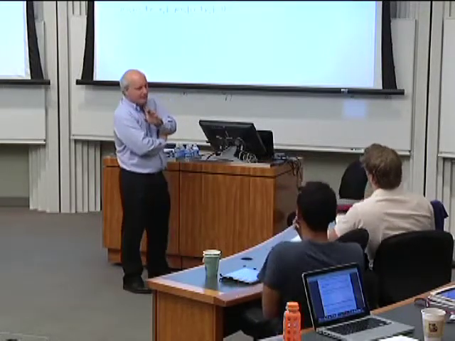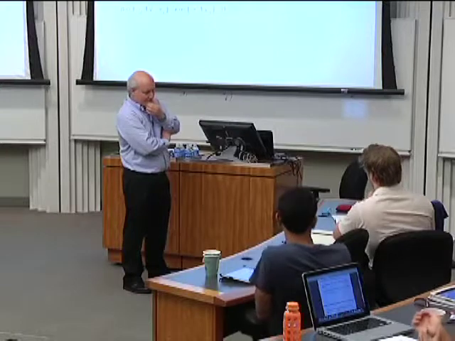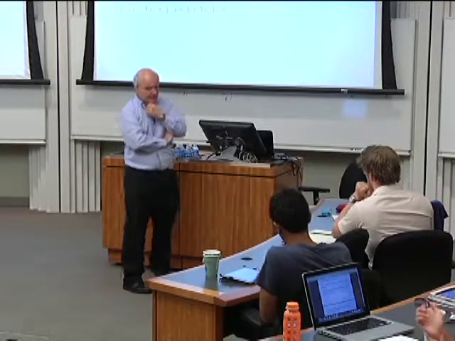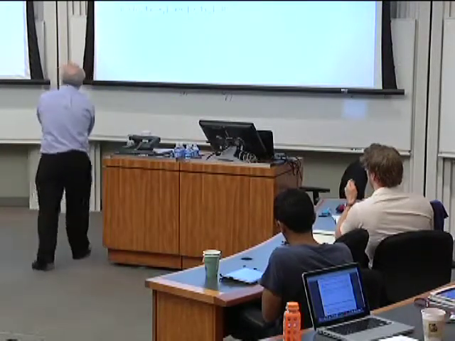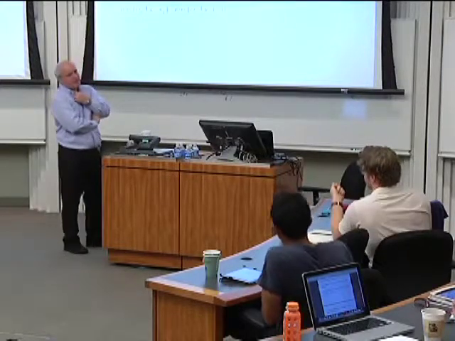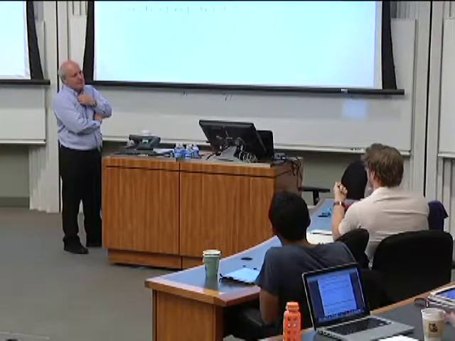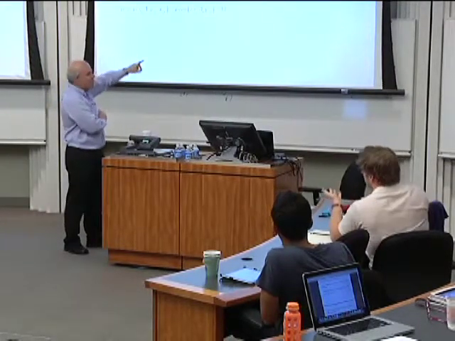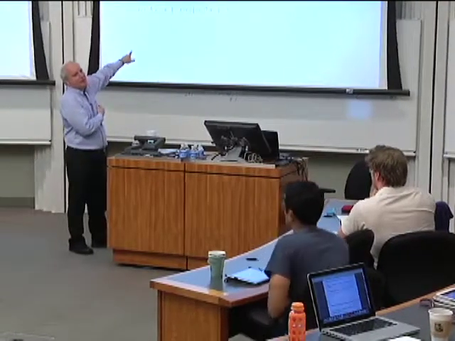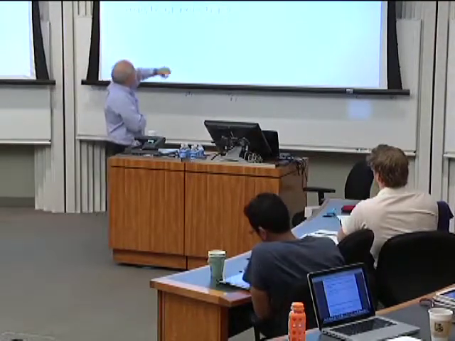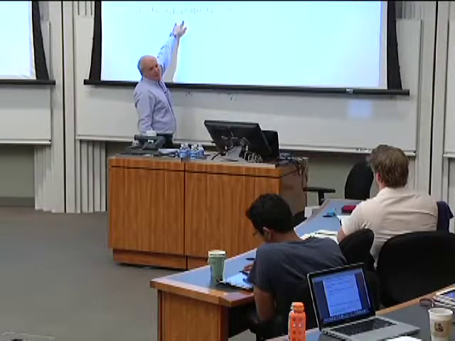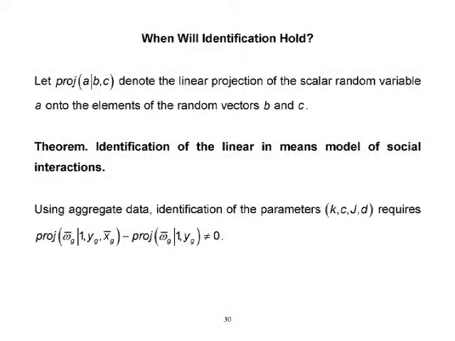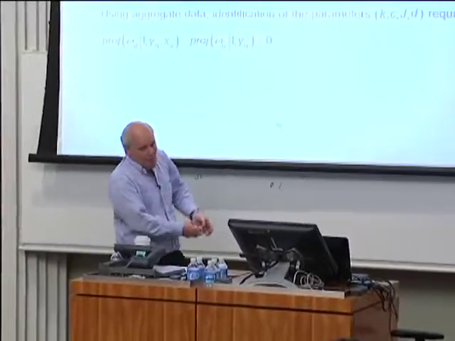Sorry, between the rank and order, but I would say what you need is no linearity between the variable that is your contextual effect, between y and x bar. Yes, but you need this to be non-zero. If certain coefficients in the system were 0, this could still be 0 even if they didn't obey that. That's why it has to be written this way. I need the leverage to distinguish the m from the y's.